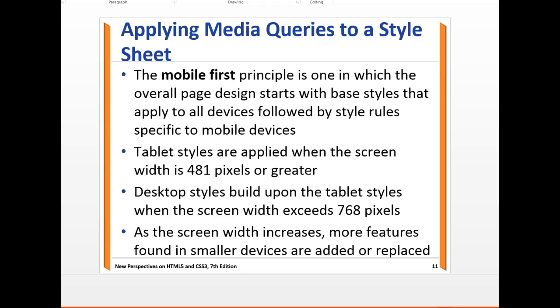As the width increases, we can add more features or replace features found in the smaller devices. The desktop style builds upon the tablet style where the screen width exceeds 768 pixels. So as the screen width increases, more features can be added to those in the smaller devices. In responsive design, it's easier to add new styles by using progressive enhancement than to replace those styles.